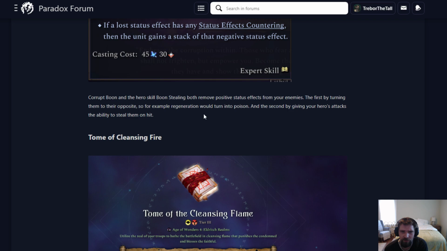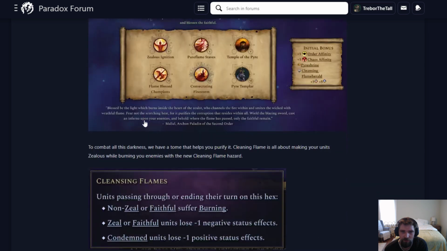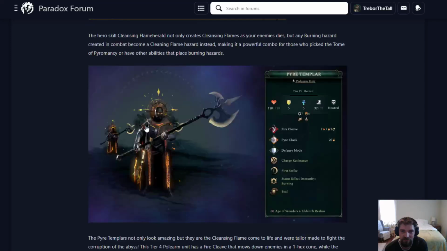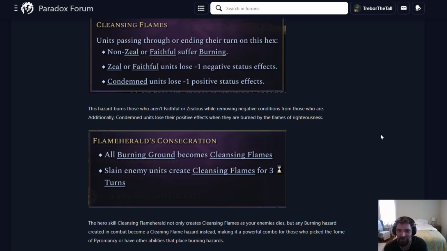What do they say here? Corrupting Boon, that's this one. So now we can move on to, I think, the last tome that they show off here, which has a special tier 4 unit. Oh, this is what I meant to show off earlier. We get to see the tier 4 unit in this dev diary.